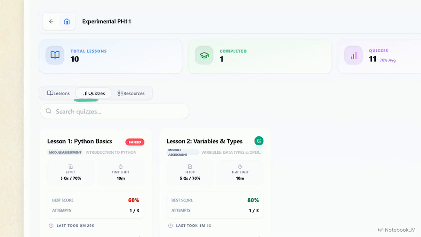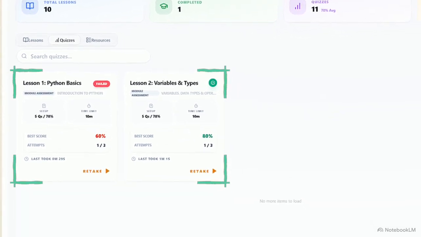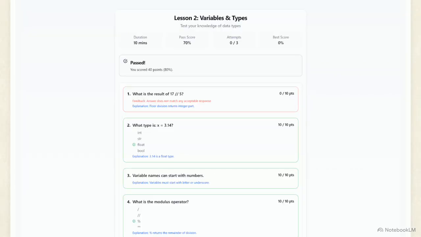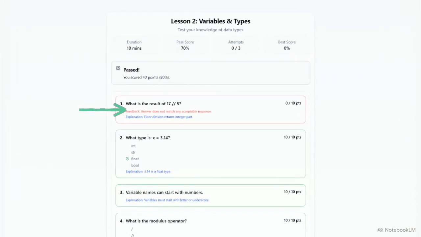Once a lesson is complete, select the Quizzes tab to check their understanding. This summary shows their assessment scores side by side, making it easy to spot which modules they passed and which ones they failed. This detailed results page breaks down their score. The system flags answers with green and red borders to isolate disconnects. Incorrect answers include explanatory feedback underneath, providing the exact context for reteaching.